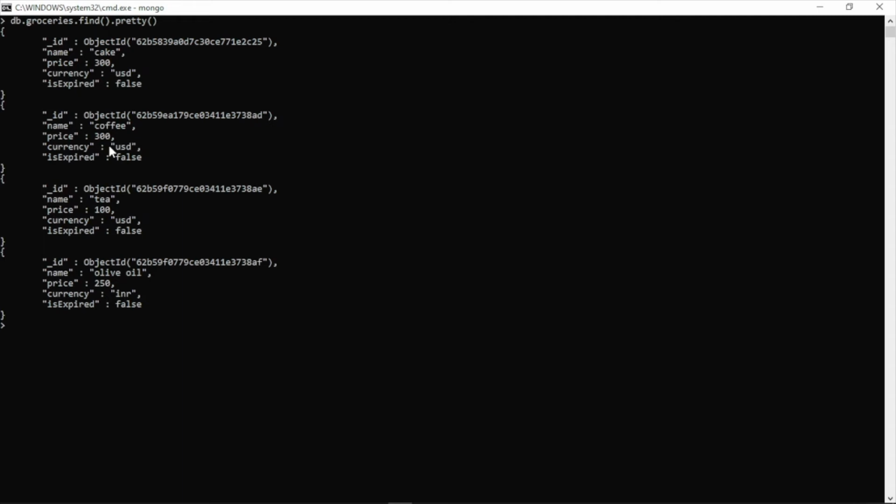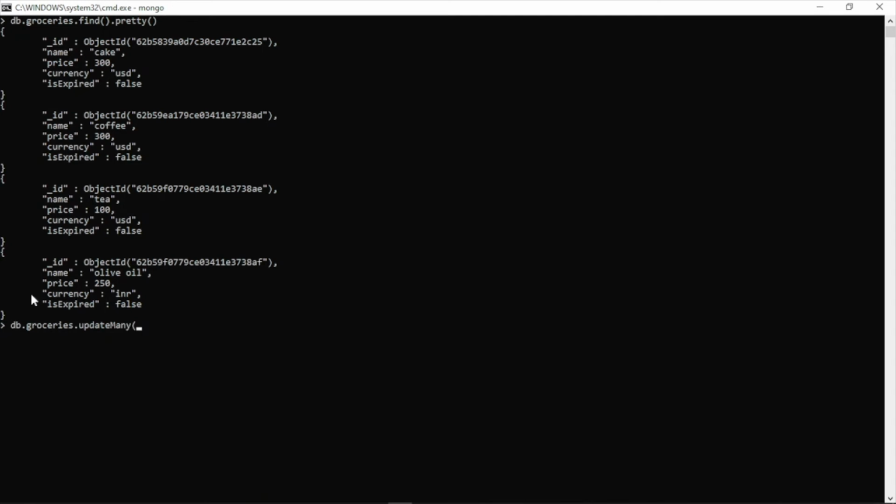For example, I want all the documents which have isExpired false to have isExpired true, or I want to add one more property there. For that I'm using one more method. So let's add that. I'm just removing and adding it once again. So I can use updateMany.